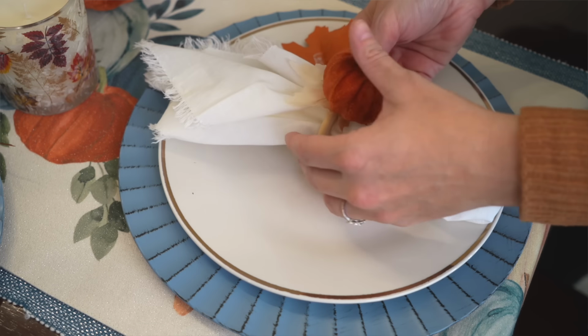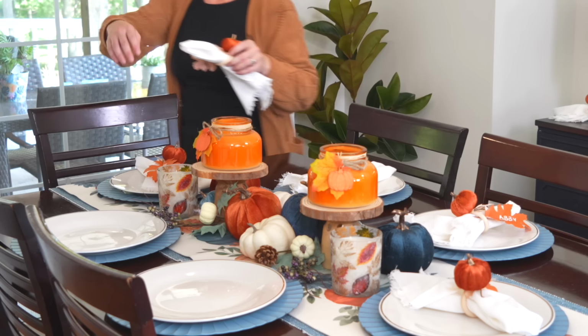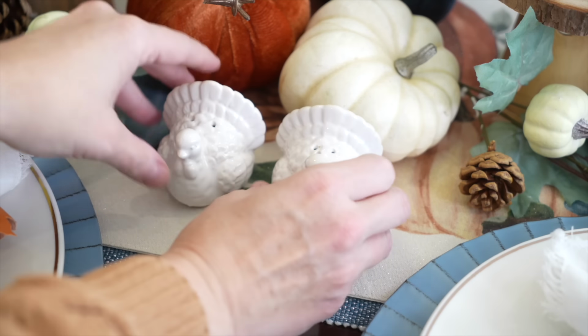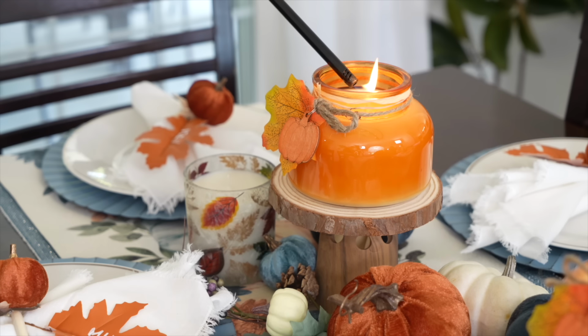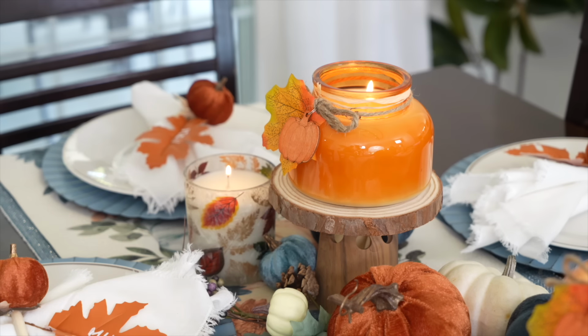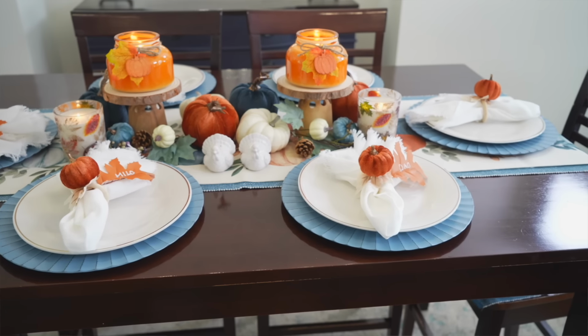Now I'm just going to put the same cute little napkins with napkin rings right on top. Absolutely adorable. So my more simplified Pottery Barn inspired tablescape is done.